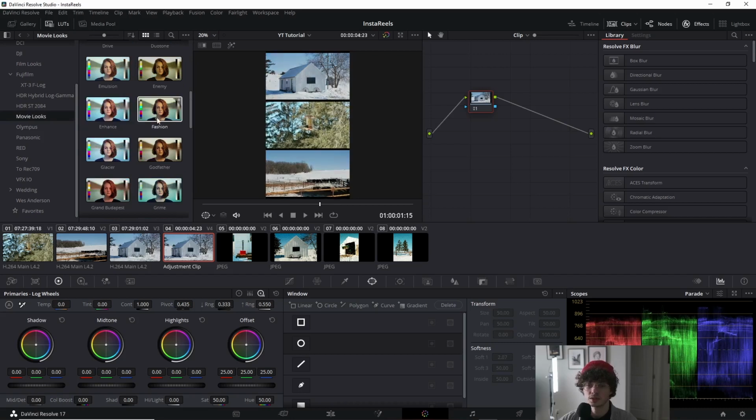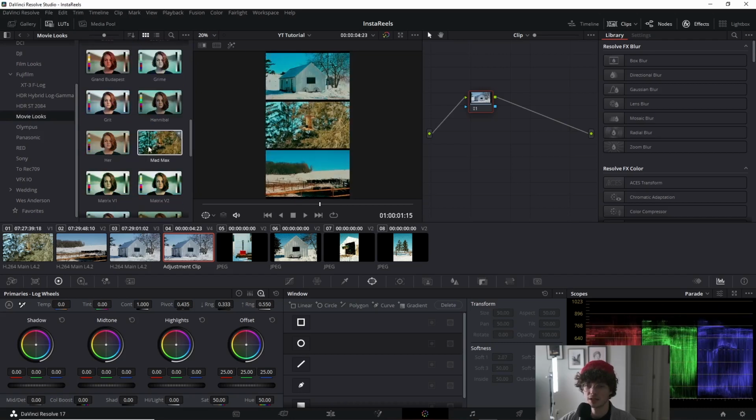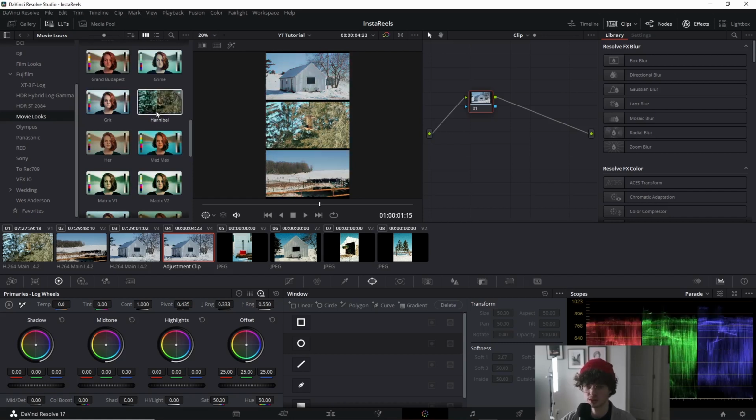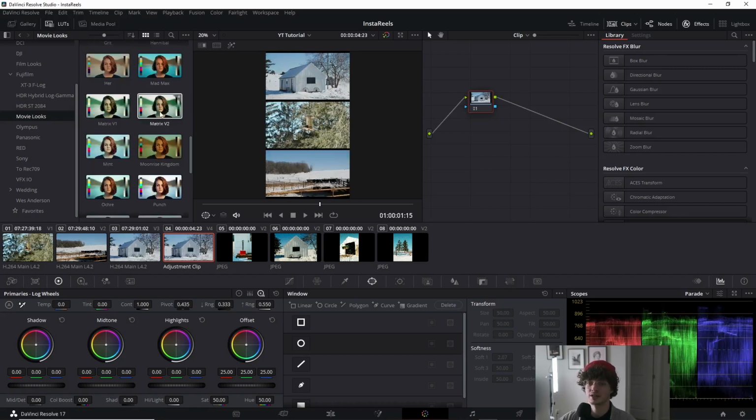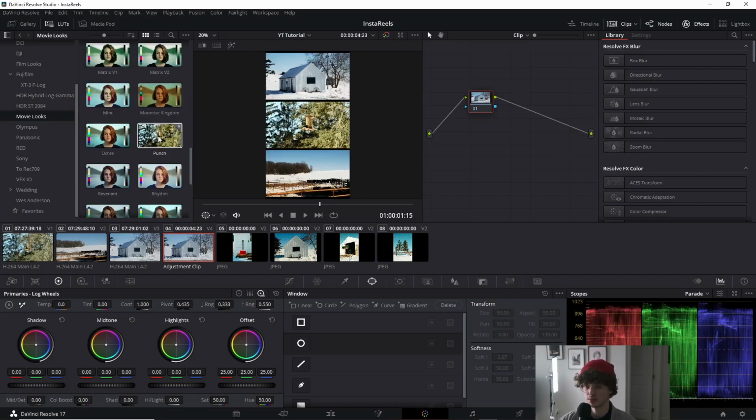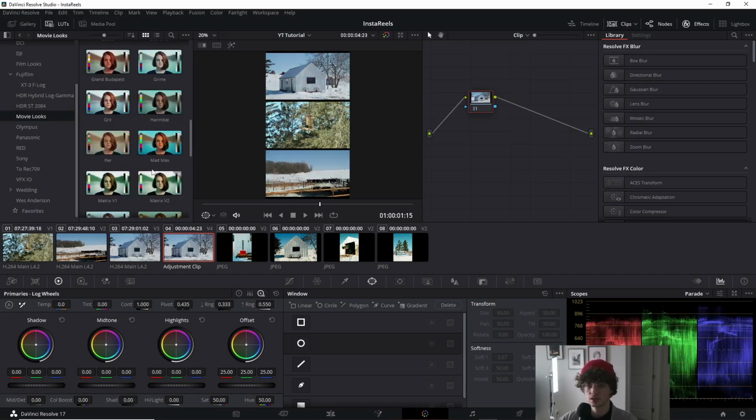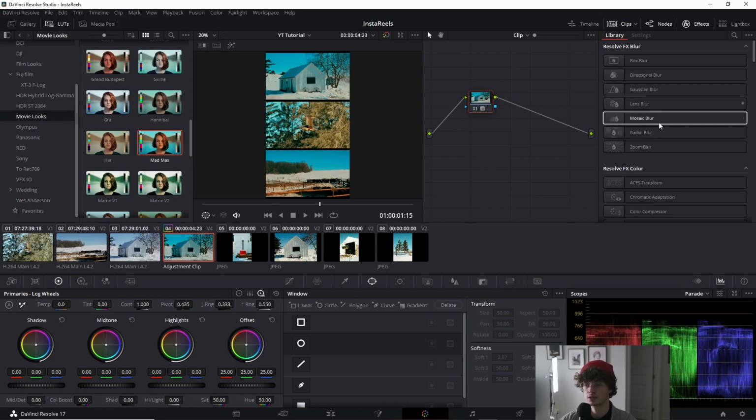And I think I'm going to try this Mad Max one right here. Now, all of these are going to look way too strong when you're kind of going through them. This Hannibal one actually looks pretty cool. But just know that you're going to be able to dial this back, and it's not going to have that same strength once you finish with this. So I like the look of this Mad Max one. I'm going to drag that over to my node.